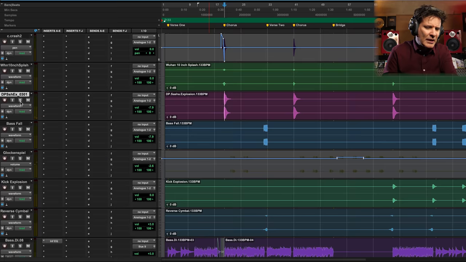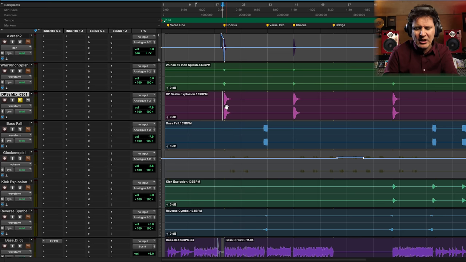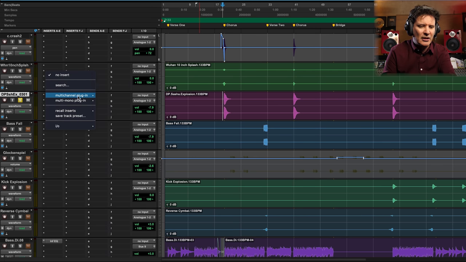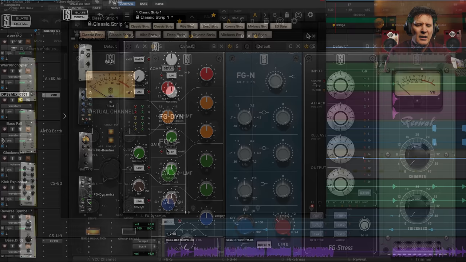Like I say, as soon as you put it onto fast attack, it was completely useless. But there, it's great. So I've got this big explosion here on the top of the chorus. But if we set a slower attack time like we just did, without going to the faster attack time, we might be able to get that initial hit to be a little bit more controlled and then squash the sustain a little bit. Oh, wow. I love how all this comes up as standard. Woohoo! Okay, so here it is.